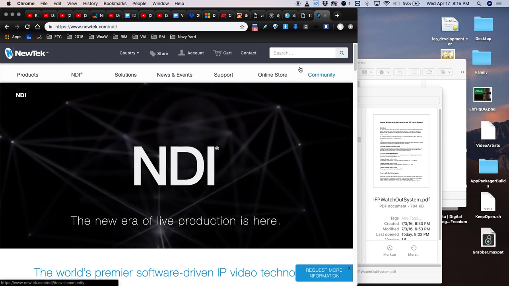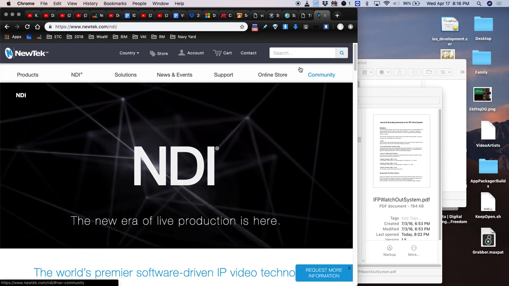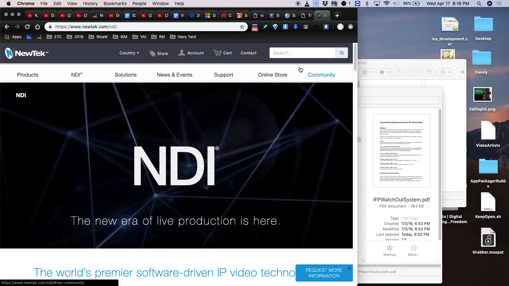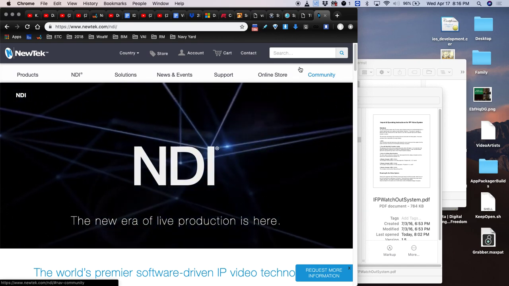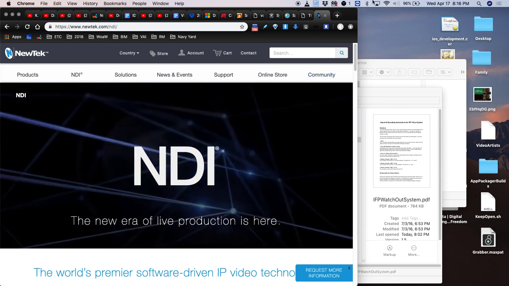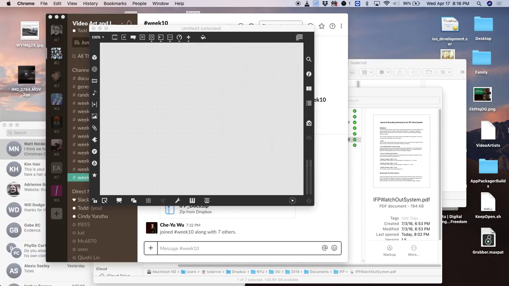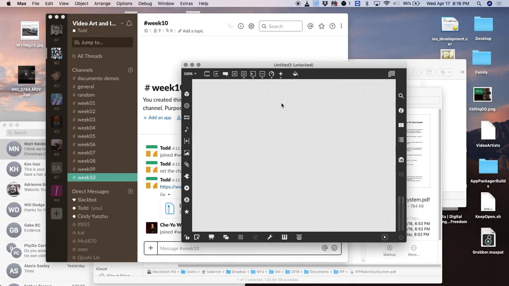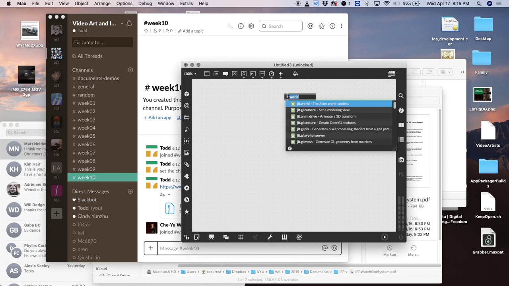Let's take a quick look at this. I'm just going to make a quick little patch and then show how we can send that out to something else. So minimize all that junk. I don't think I've actually shown the webcam, so we'll just do a new object called jit.grab.